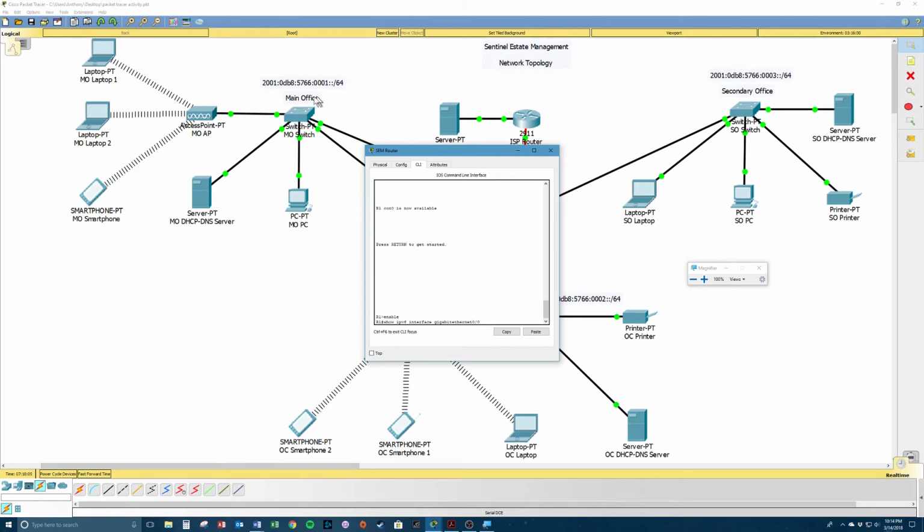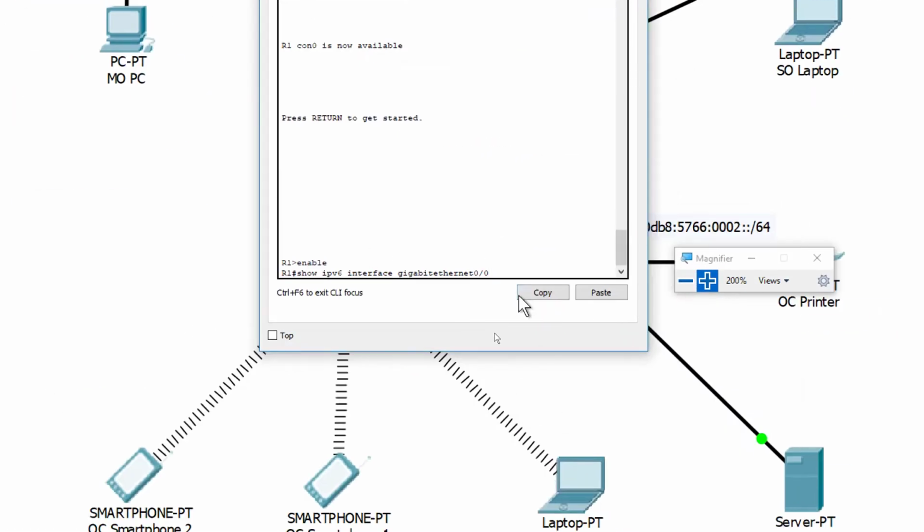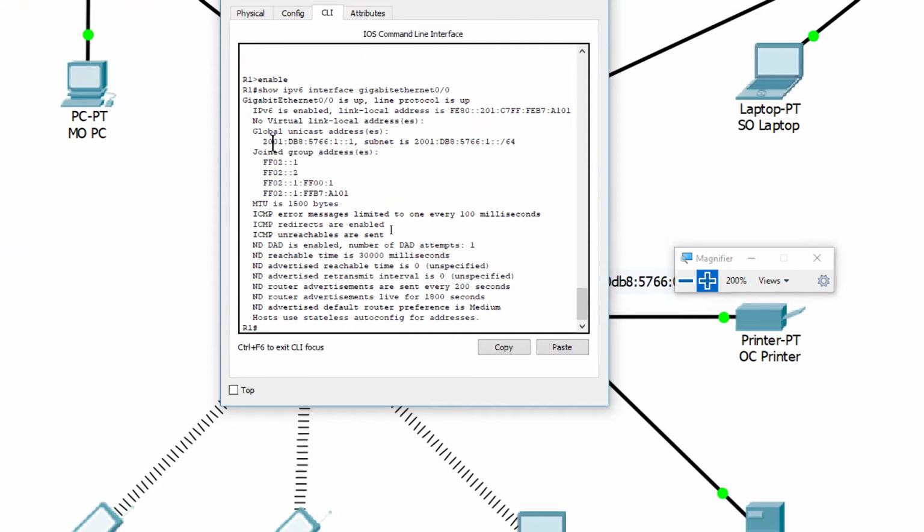This is the one that's connected to the main office. I'm going to zoom in before I press enter so you can see what I just typed. Once you press enter, it will give you a string of messages that show not only its global unicast address, but also these messages down here.